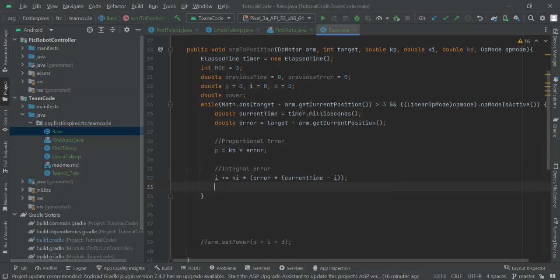And since the integral coefficient accumulates over time, you want to take care of something that we call integral windup. Over a long course of time, the integral error could wind up and eventually have a significant effect on your PID. Say this keeps going up, eventually you might get a bigger power and it will throw off your PID loop. So the way we do this is we set a max I and a minimum I.